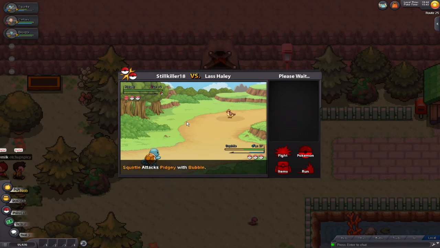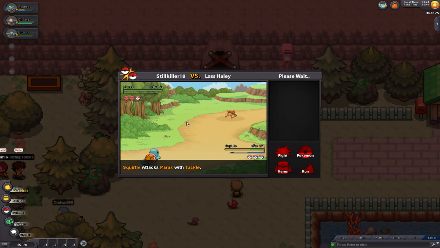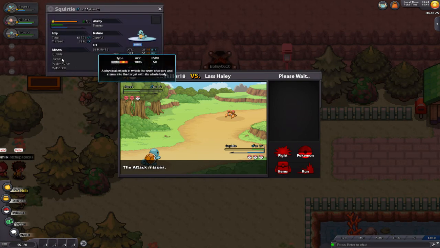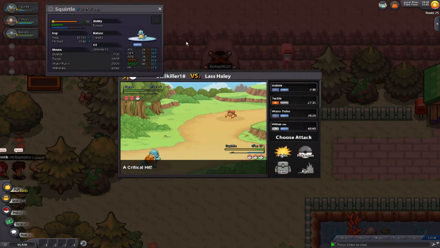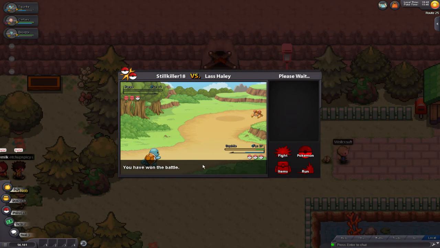Pidgeys can use Bubble to slow them down, because sometimes Pidgeys can be faster than you. Of course, I've obviously way out-leveled it. And then another Paras. Wow. That is not helpful. Alright. Yeah, it's 100% accuracy. I don't know how I'm missing tackles. I guess they maybe Sand Attack or something. I don't know. That's wild.